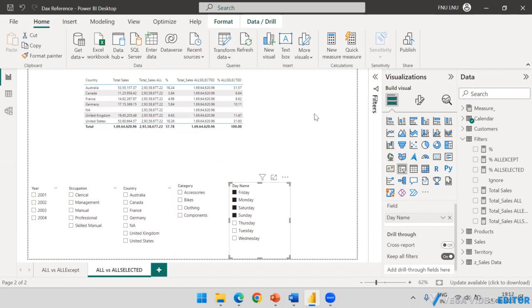This is how ALLSELECTED works. Whatever selection you make in the slicer, the total of that category will be returned by ALLSELECTED.